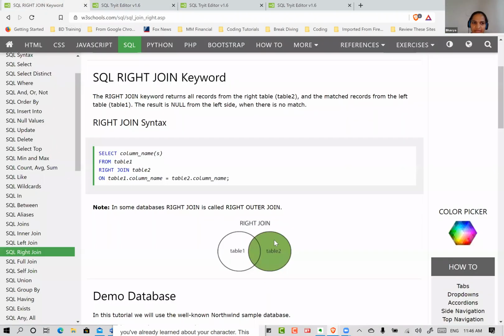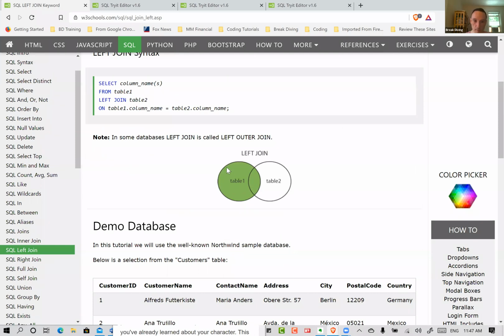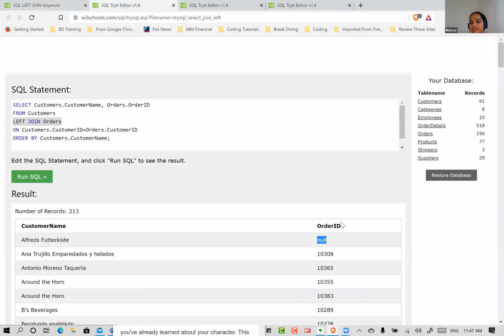The null is this part over here, right? Null is not that part. Going back to the left join, isn't the null this part here, right? And I would not say null part is there because it depends on which column it is. It's an order ID column.